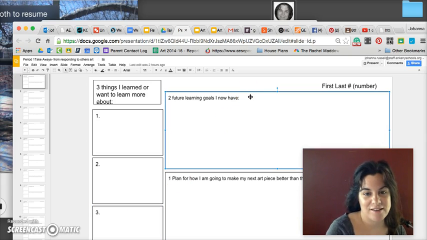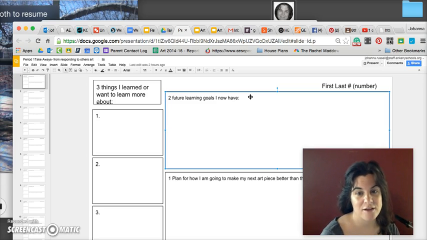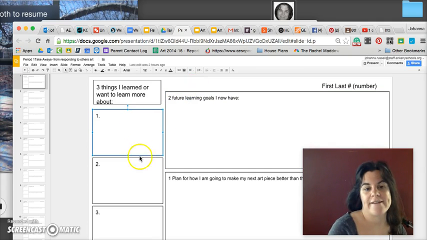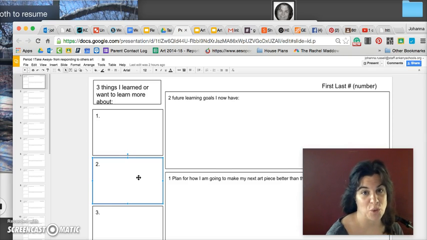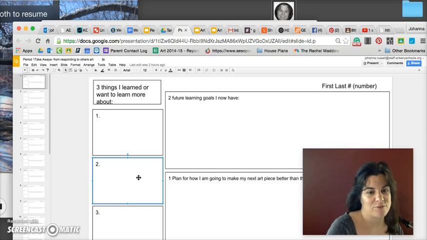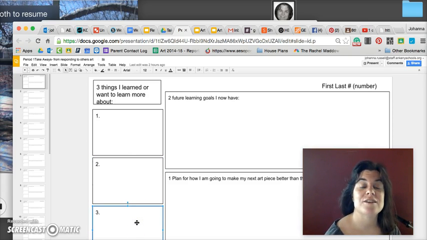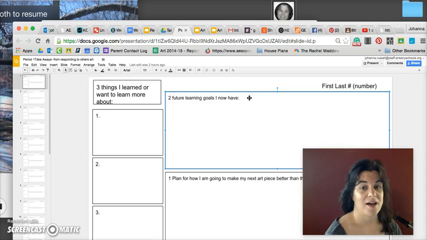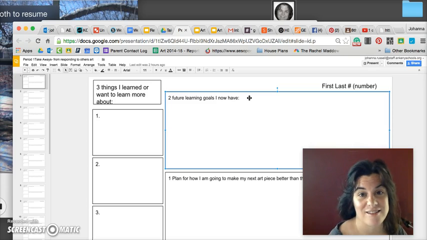After that is done, you're going to give yourself 2 future learning goals that you now have. So maybe I really liked detail. And I really liked sculptures when they had a whole bunch of negative space. And I want to learn more about that. And I really liked when 2D art looked realistic. Okay, so now based off of those 3 things, my future learning goals are that I want to learn how to create a large sculpture that is only 25% positive space where the sculpture is, and 75% where it's negative space where the sculpture's not.